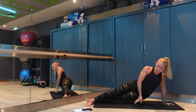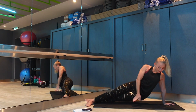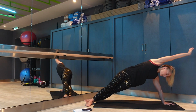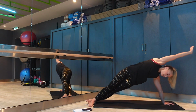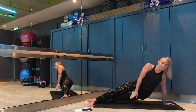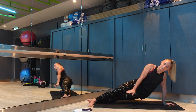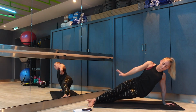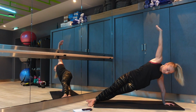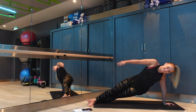Really exaggerating that curve over the top of the body. And if you're thinking you can't lift your hips any higher, try just a little bit more. Option to always bring that bottom left leg down towards the ground, the knee, to give you a little bit more of a stable kickstand. And very important here, keep smiling and please keep breathing.